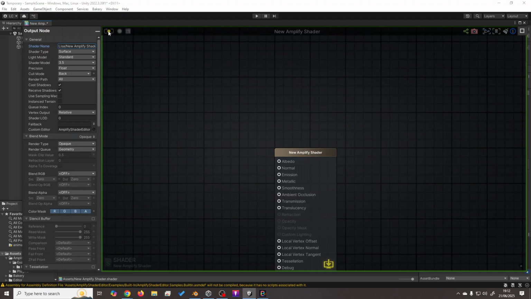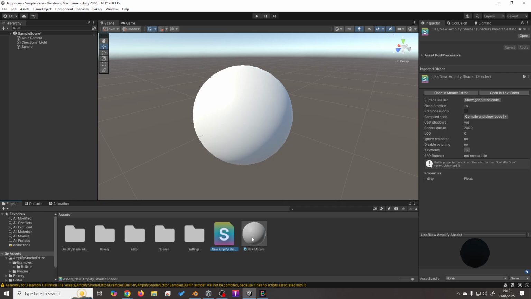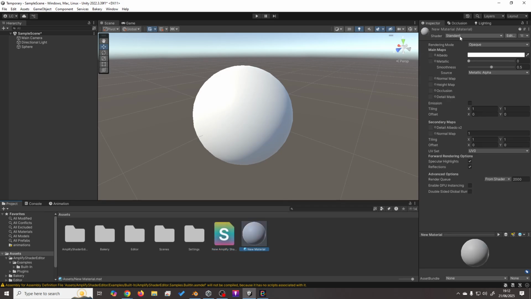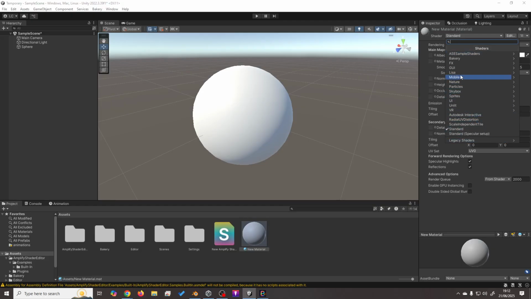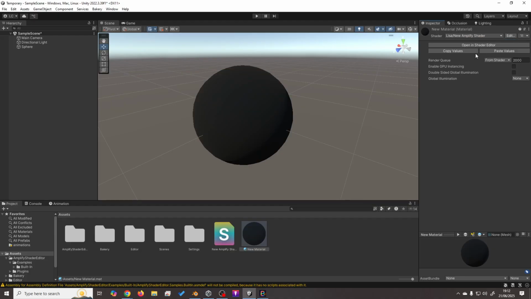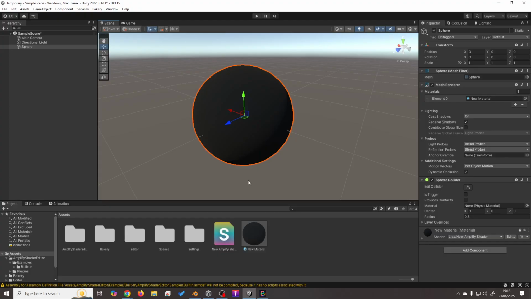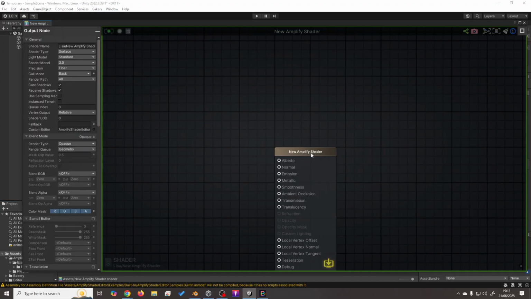And that way, when I save the shader, you'll see when I click on the material, under standard, I can go to Lisa, and there's mine. So if I put Lisa /, it gets its own section in the menu, and I'm not searching through all this stuff that's here. I just go straight to my name, and there's the shader that we've given it. At the moment, there's nothing in there. It's just a blank shader.